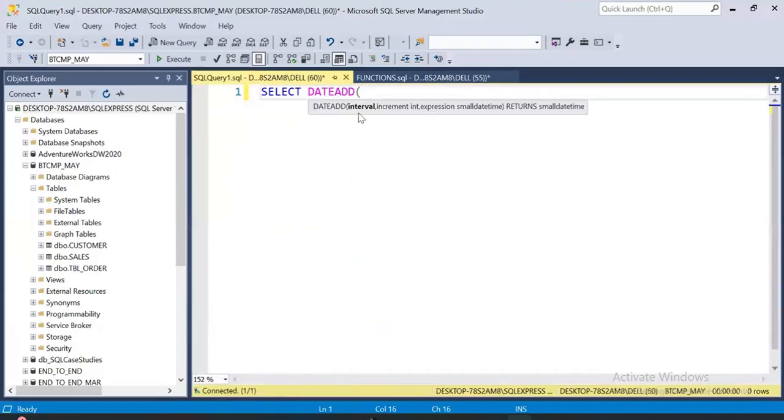Interval: day, month, or year, or weekday or quarter. Increment: whether you want to go into the future or the past. Like if I take today's date with interval day and -1, it will return yesterday's date. If I say month and -1, it will return the previous month of the date. Okay? So let's see that in the functions.